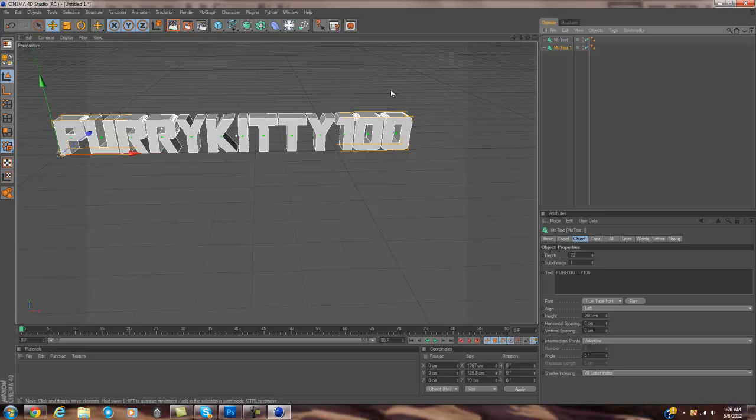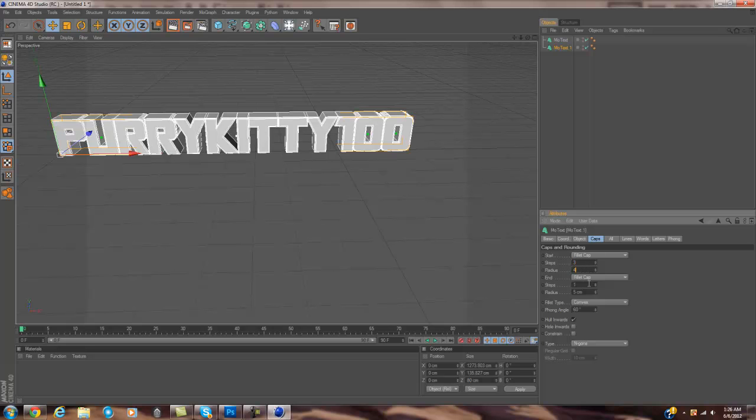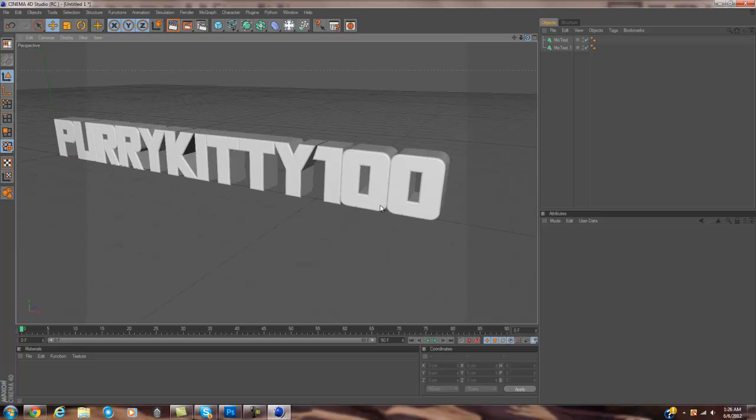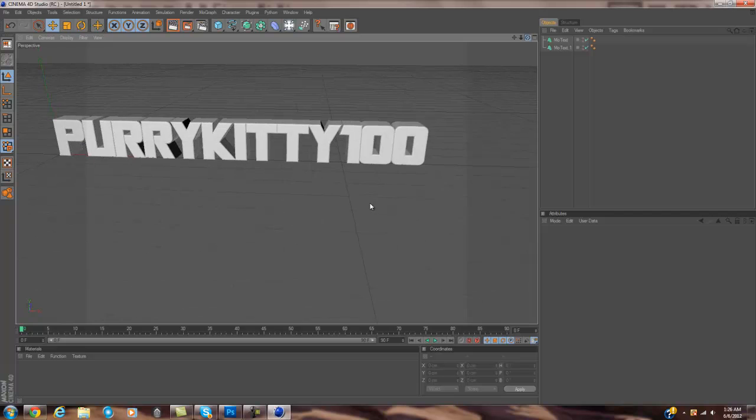And what you're going to do is go to your second text that we just duplicated. You're going to go to caps, and then start cap. You're going to make that fillet cap, and then end cap, fillet cap. The end is going to be fillet cap also. Make the steps 3 and the radius 4. And if you see it, we're starting to get this nice rounded kind of shape, and that looks really good right there.